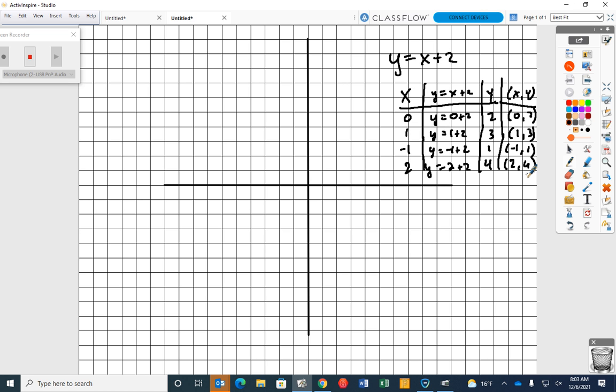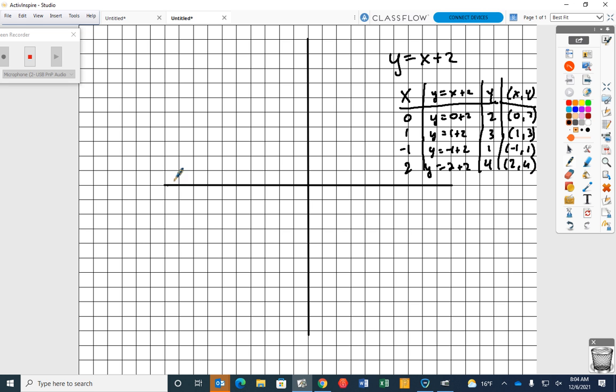And I can put x equals 53, and it's still going to be on that line, but why would I not want to use 53? Why would I not want to have x equals 53? Why, Sarah? Because it'd be too big and it'll be off the graph. Yeah, you're going to have a ginormous graph, okay? It's still going to be on that same line. If I graphed x equals 53, the y value would be 53 plus 2, so the y value would be 55. At the point 53, 55, it's still going to be on that line. It's just going to be way off the graph. Okay, does that make sense?